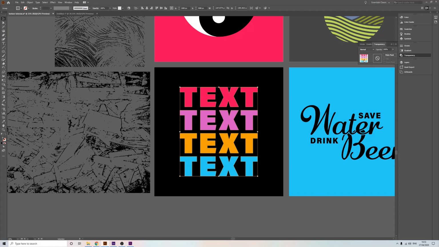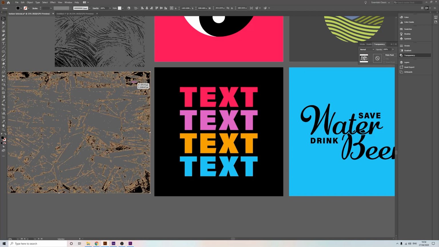So I've got two boxes. I've got one over here that contains my design, and the second box is where we're going to basically place our texture. And whatever's placed in there is going to affect the design over here. Make sense? Okay, so first things first is I want to cut this texture out from here and paste it into this box.